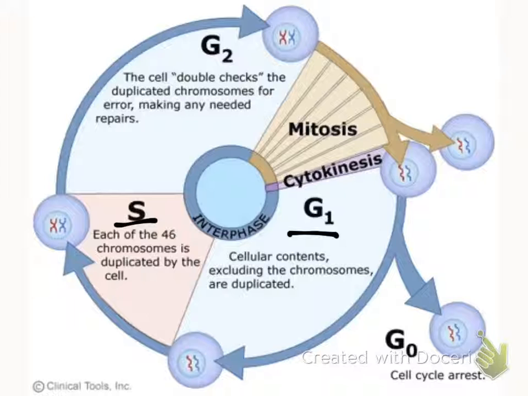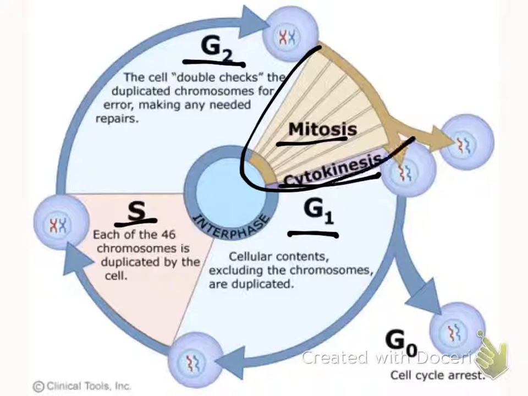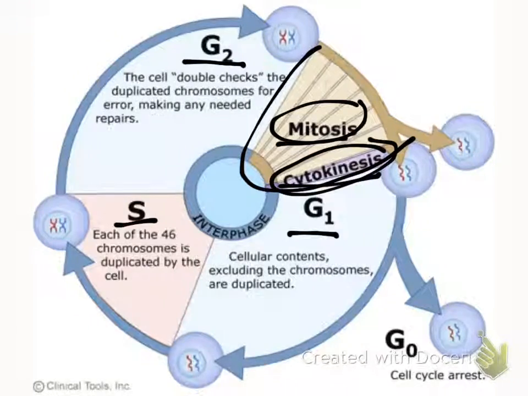And then it brings us to the shortest phase, gap 2. In this phase, the cell basically checks over what organelles it still needs and makes those organelles and prepares for the M phase, which is right here. And the M phase is where the cell division happens. It's not a part of the interphase, which you can tell clearly. And then in eukaryotes, it consists of 2 main parts, mitosis and cytokinesis, but we'll get back to that later.